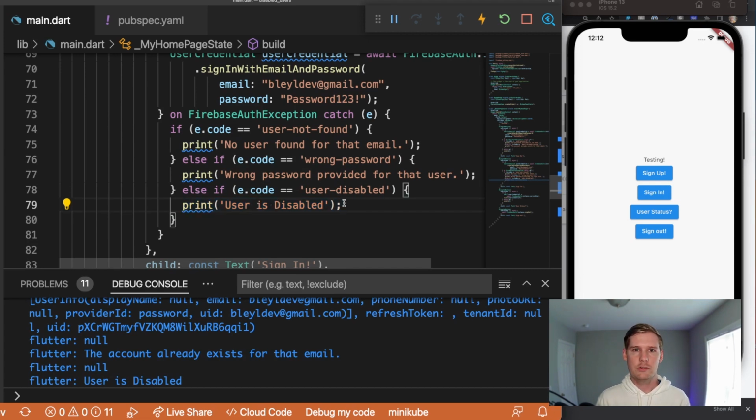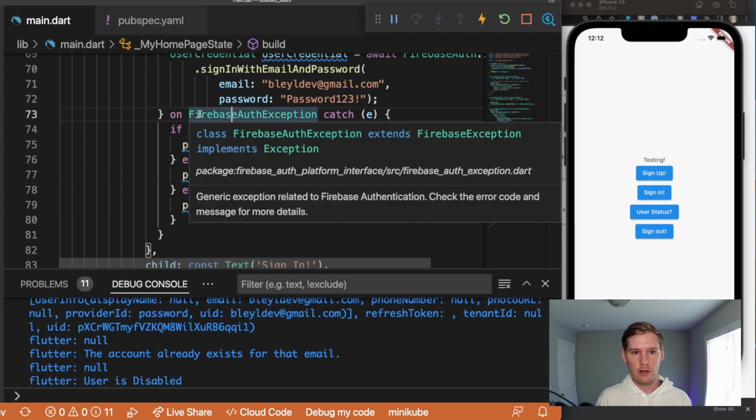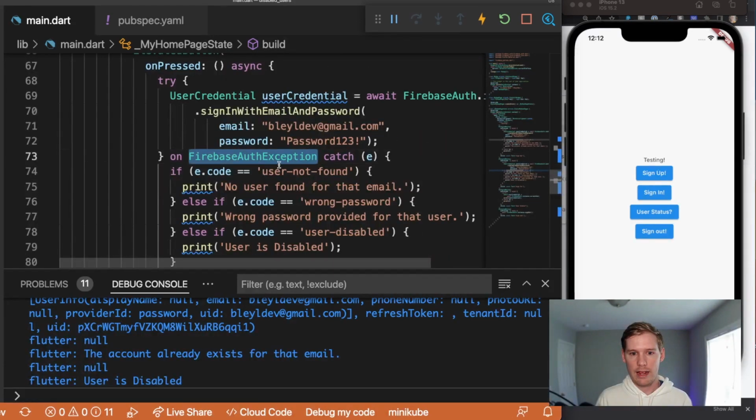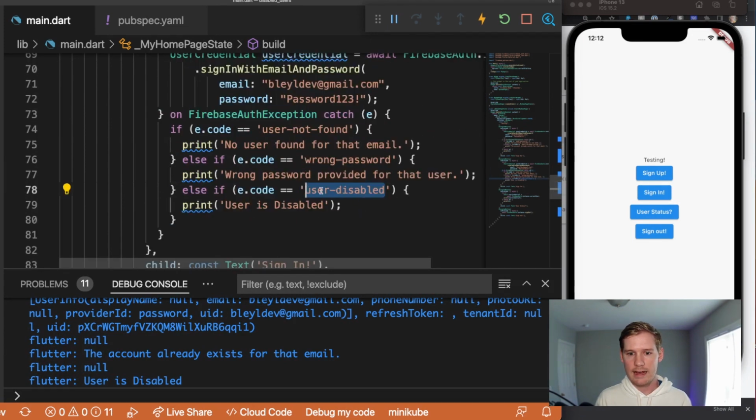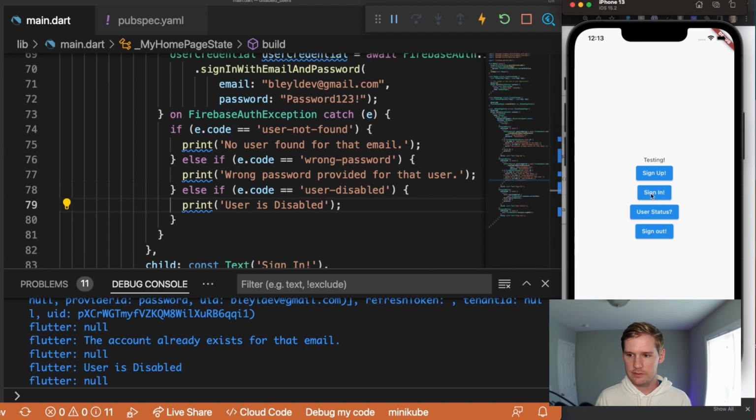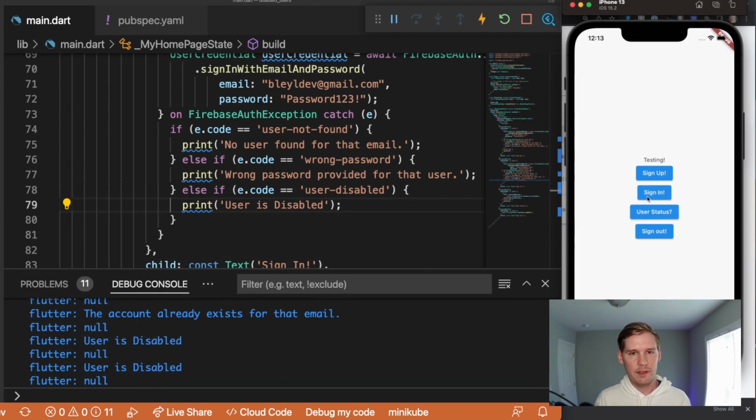When you want to handle the case in a certain way, you don't have to. You can simply do nothing and that user will just get frustrated not being able to enter your application. Or you can display a pop-up and let them know that their account has been disabled. It's up to you how you want to handle it, but what you want to do is check with a try-catch statement. You want to handle Firebase auth exception, and we want to check for the user-disabled code. And then that's how we can identify that. And you can check here user status. Even after I try to sign in, nothing happens.